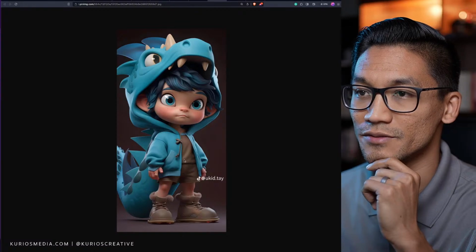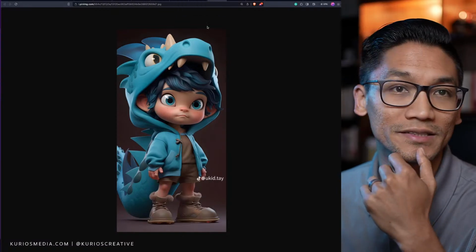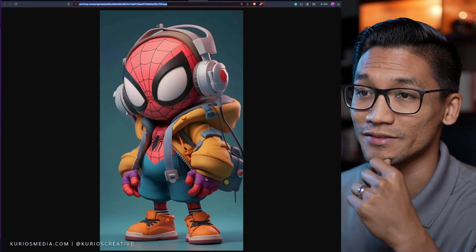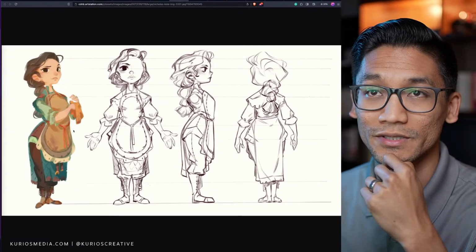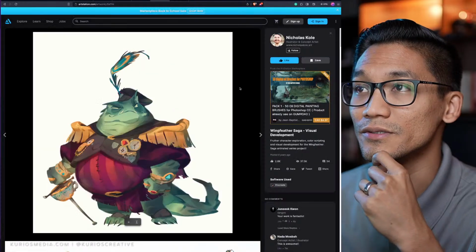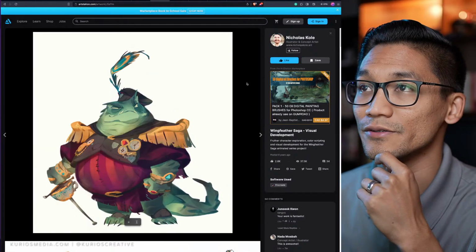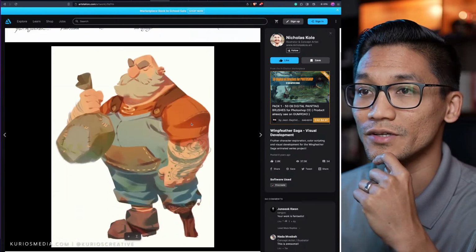Might be cool to do these actually as 3D sculpts, just a quick practice. Stylized. Love this one. Definitely want to do this one. Also thinking about maybe quick sculpts of other Saga concepts. They're by Nicholas Poole, the concept artist for that. You can check out his stuff on ArtStation.